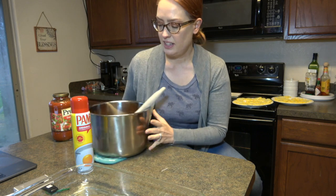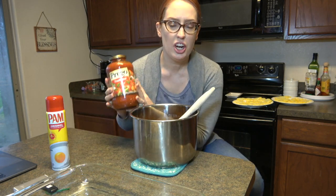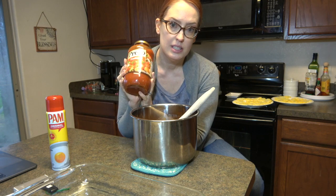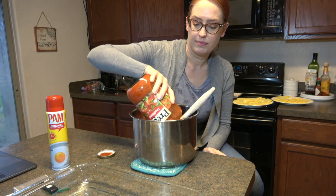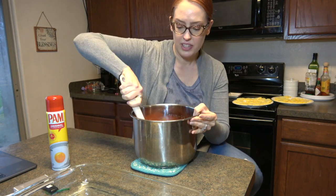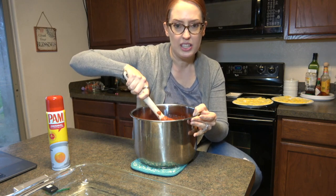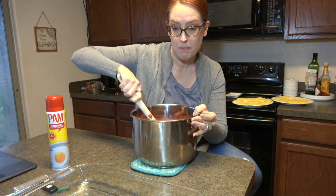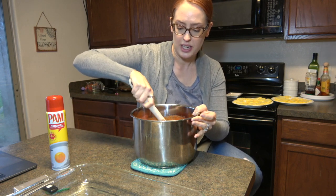Then I'm going to take the lentil mixture and I'm going to add a jar of Prego tomato sauce. This is the traditional. And I'll just give this a good stir. So the lentils represent kind of your meat. So this is like the meat sauce right here.